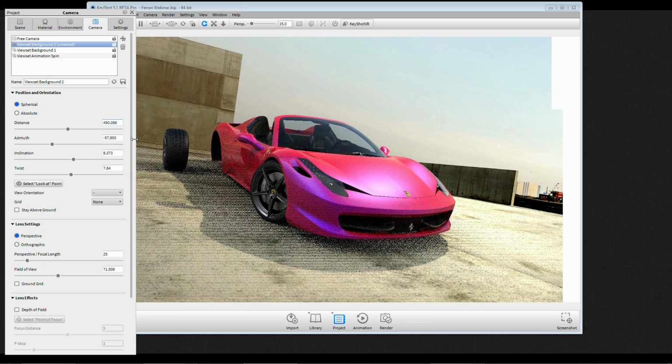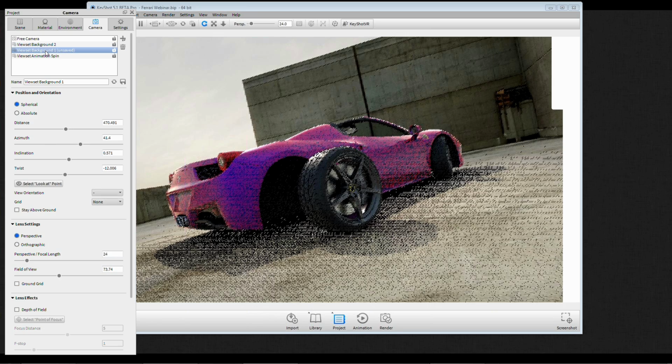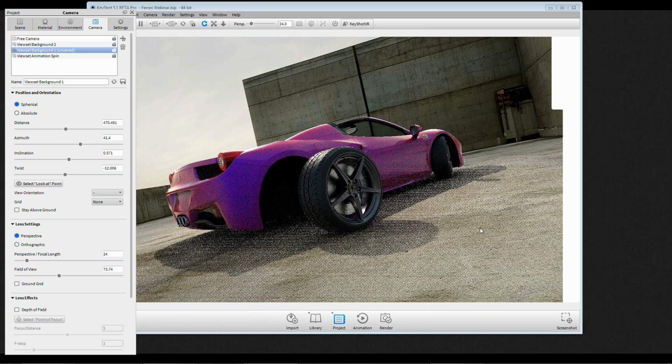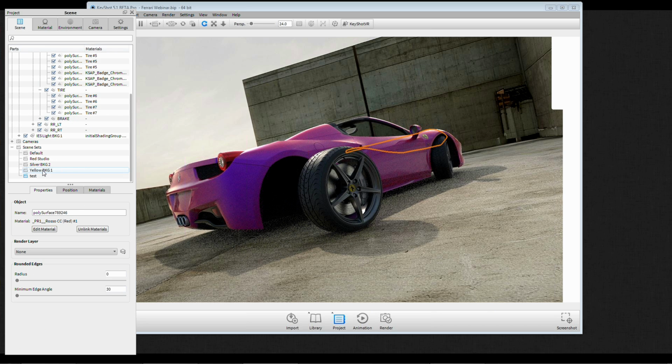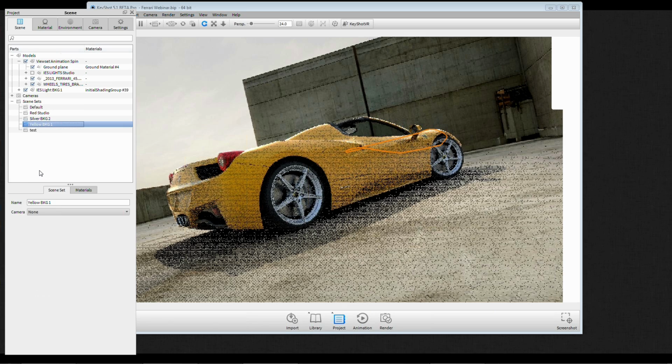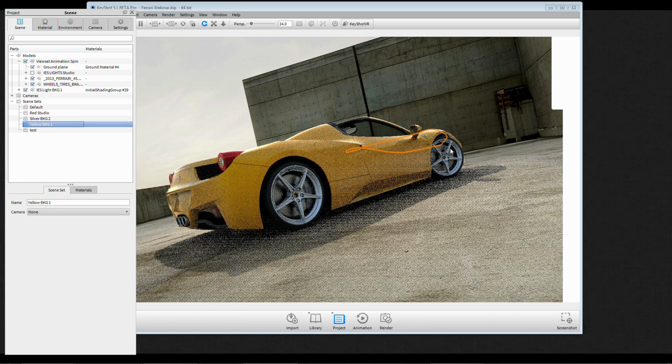Now I can go back to my background, go to a view set, and it doesn't change my car, but it changes my background and my lighting scenario. So what I would do now is go to my scene sets down here and say I want the yellow one, double click on it, and it switches my car to the yellow with my wheels turned how I want it, and now I'm into my next scene. So that's what I was using.